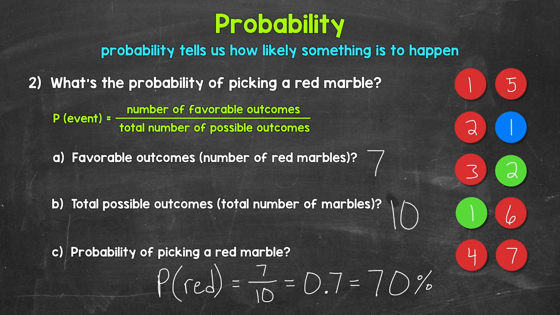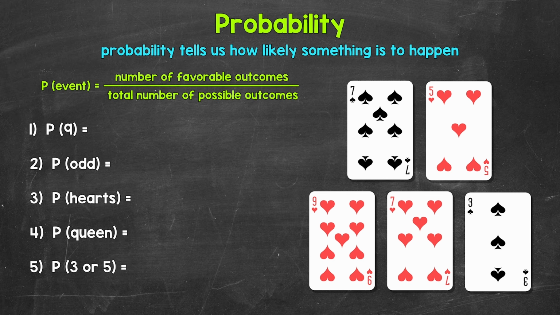So there's our 2 introductory examples. Let's move on to our second section. Here are our next probability examples. Let's jump into these examples where we are going to say that the playing cards are face down on a table, so we cannot see what they are. We're going to randomly select one, so each card has an equal chance of being selected. We have 5 events here that we are going to find the probability of.